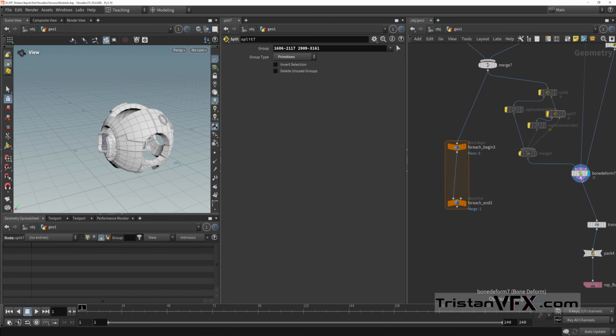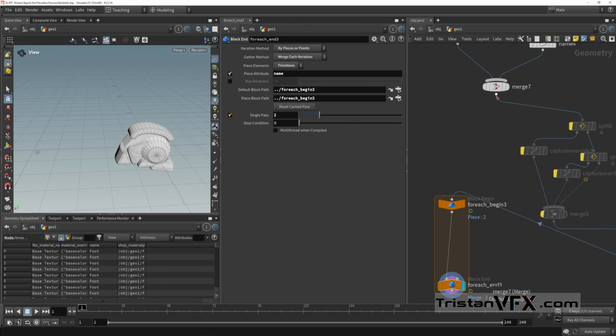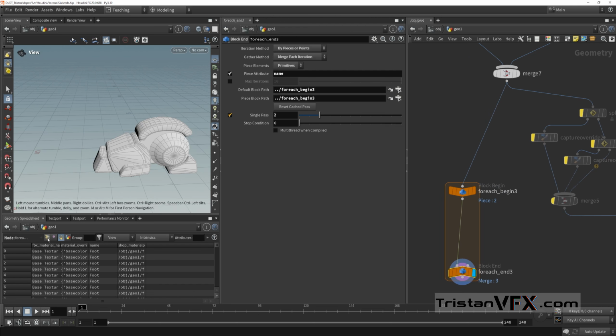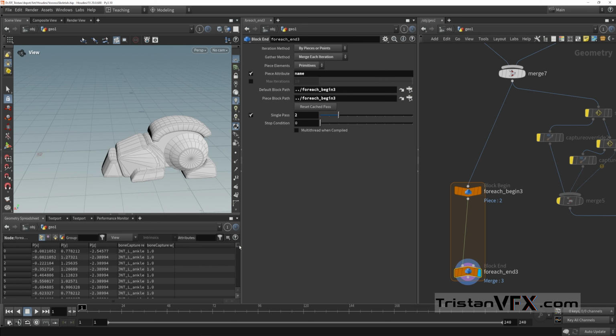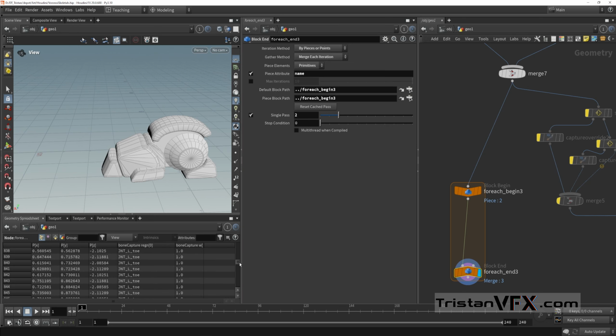Well, if I start to observe with the for loop each piece, we're gonna see, oops, what happened with my shoe? The main reason why the shoe has shrunk in size is simply because if I reconnect this one here, and then go to the points level, and scroll down to the bone capture regions, we see joint, ankle, toe.